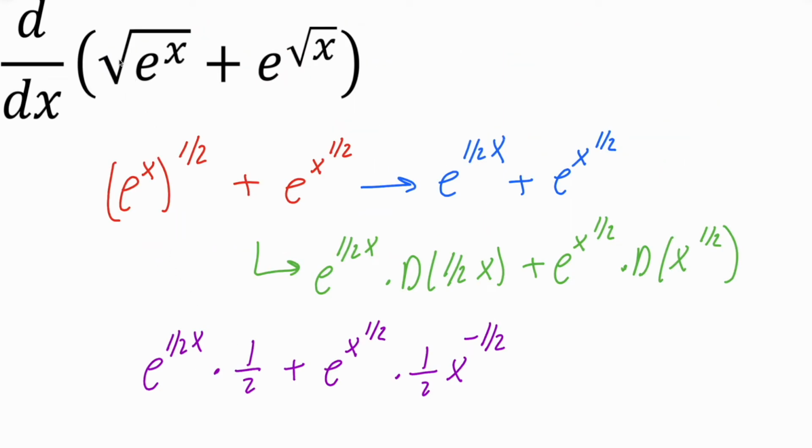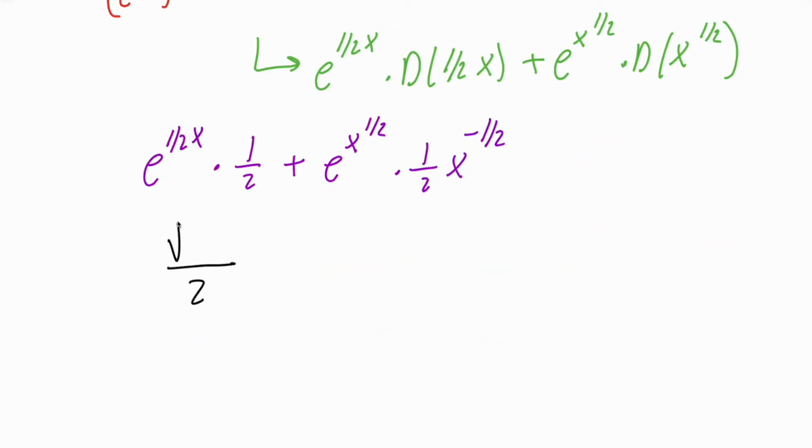We said earlier that it's the same as the square root of e^x. So you can write it in this form, or you could write it in this form or this form. So I'm going to rewrite it as the original form. So the square root of e^x plus, now we've got to do this piece.